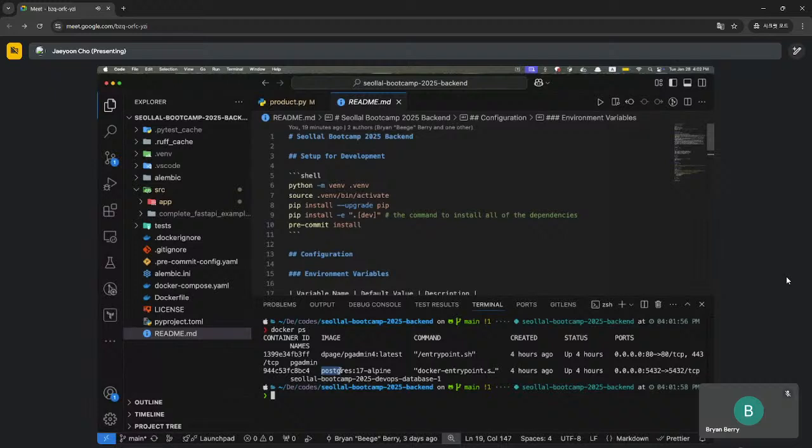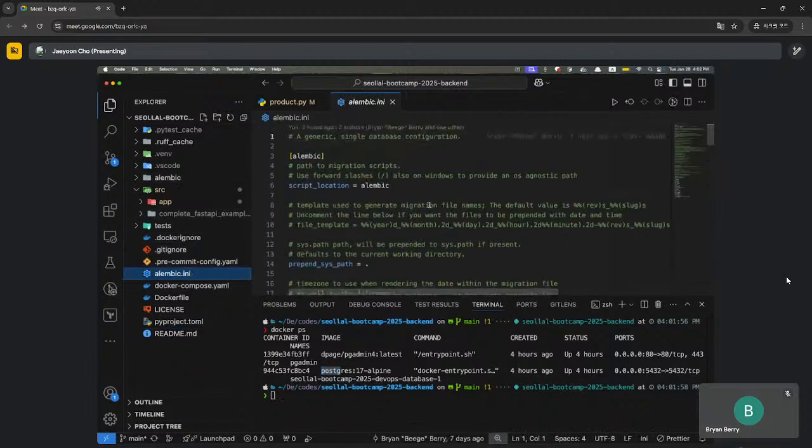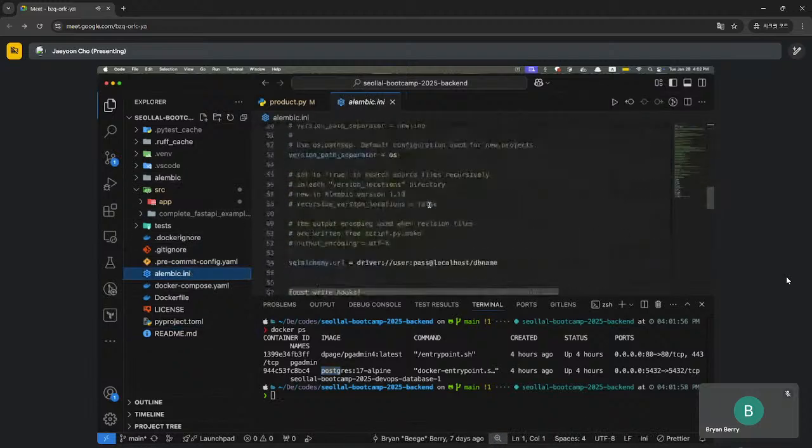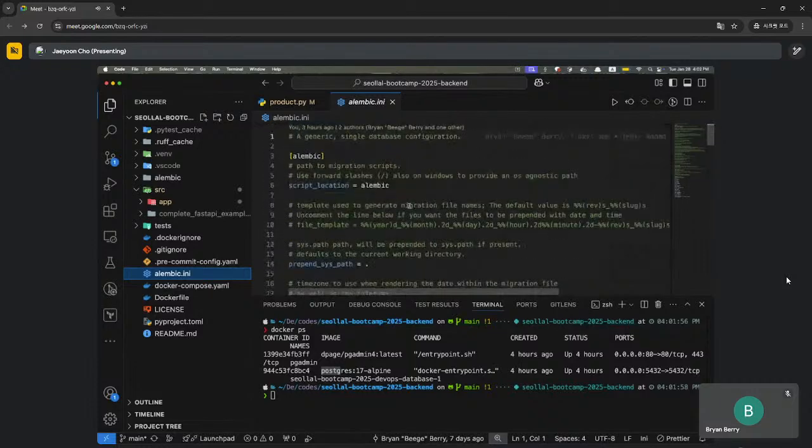Cool. So Alembic is a tool that allows you to run database migrations through code and through the command line, right? This is the configuration file. I don't use this too much, but basically after you install Alembic, you do something like alembic init -t async, since we're using an async database, and then the name of the folder.